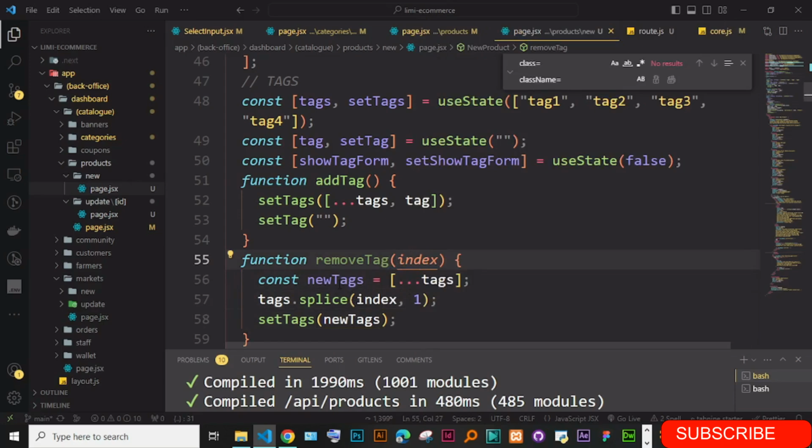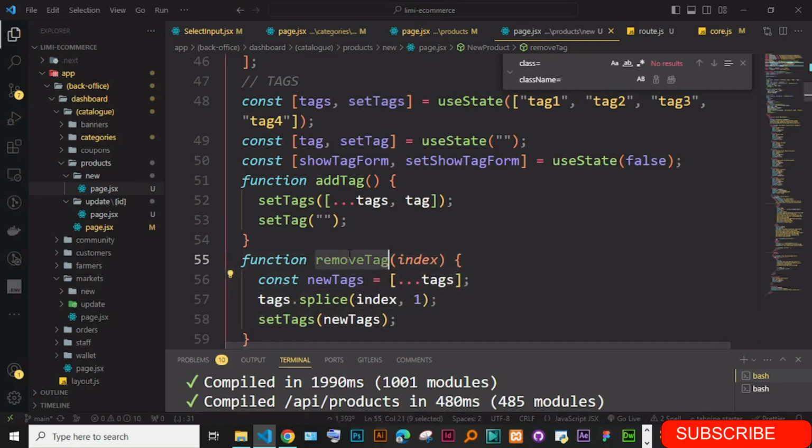To remove the tag, we first get its index, then we splice tags at the index, remove only one item in that position, and then we set tags to this.